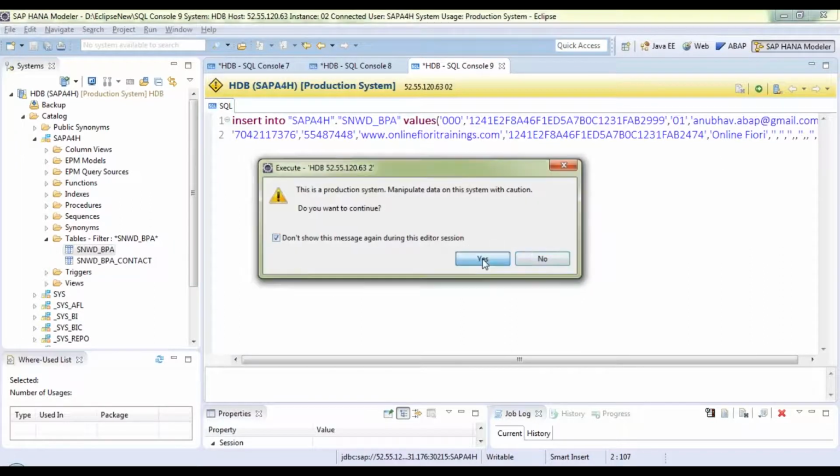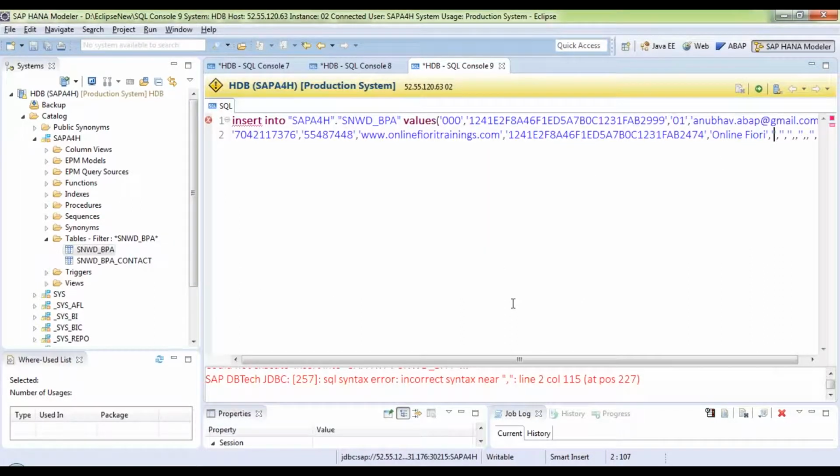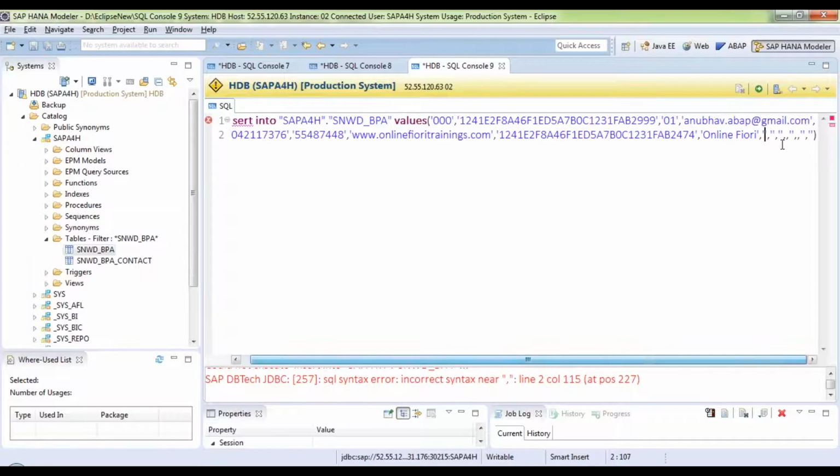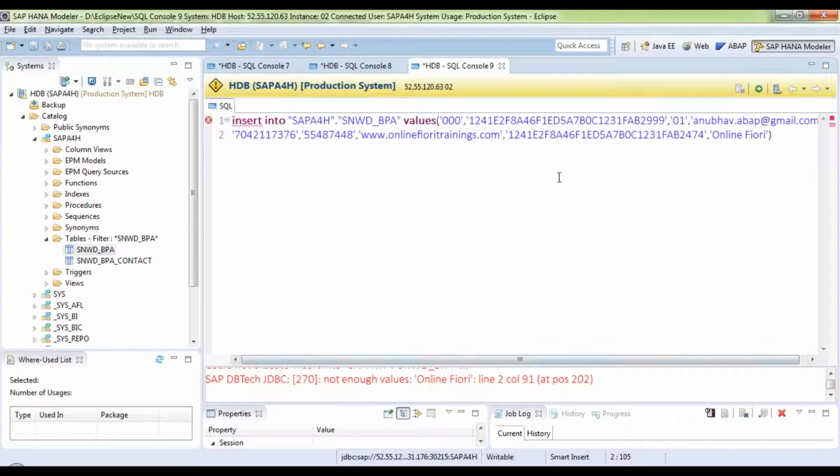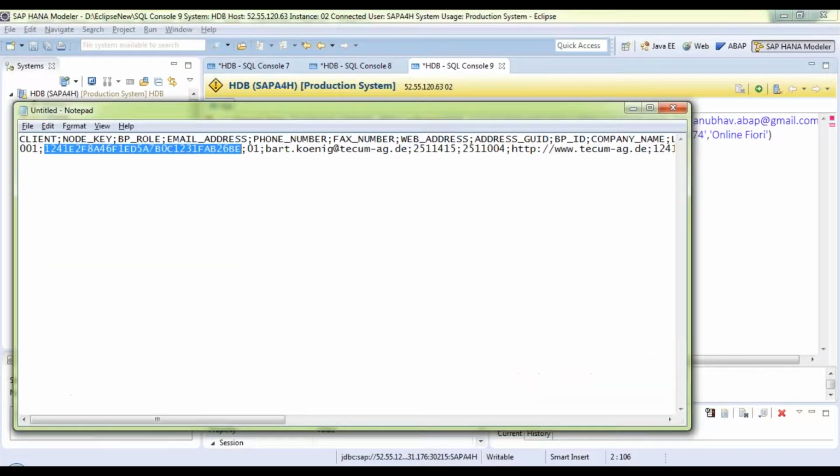Let's see if it works. SQL error near comma. I think I have given blanks which it is not accepting. Maybe just remove them and execute once again. Not enough values, Online Fiori. No, I think there is some problem.